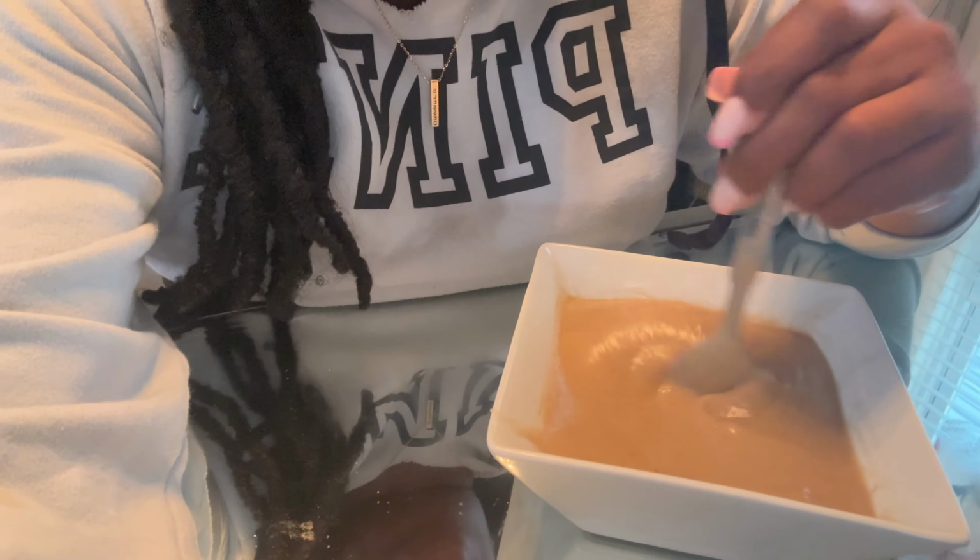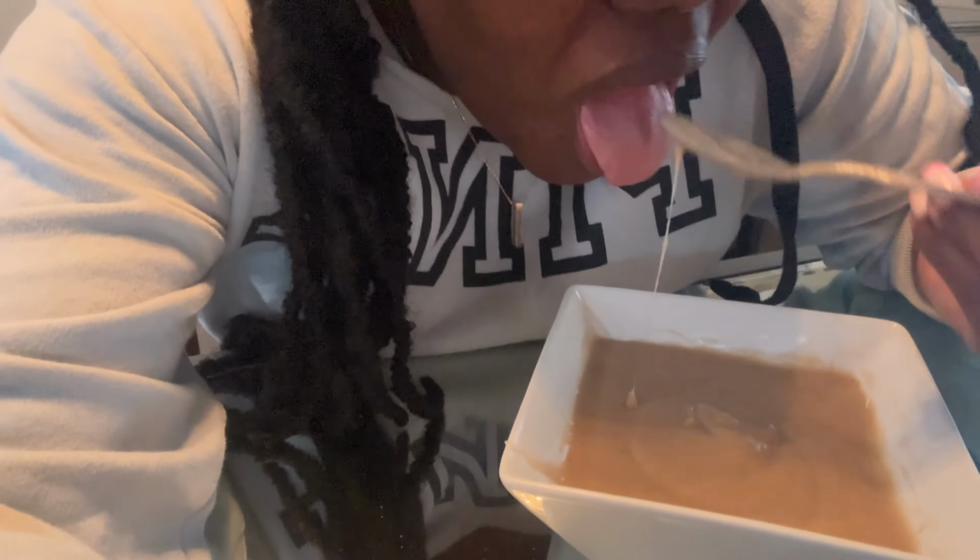Alright, guys, so the oatmeal is done. This is what it looks like. Tastes good, people. Tastes good. Like it's coconut. Not too sweet. I'm not going bad for the first time. I'm good.